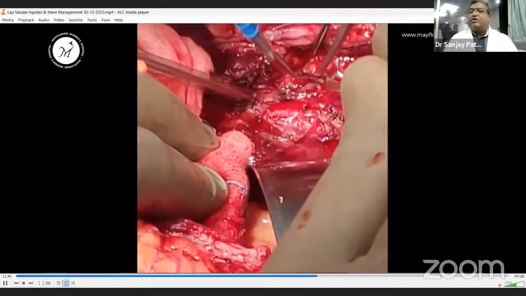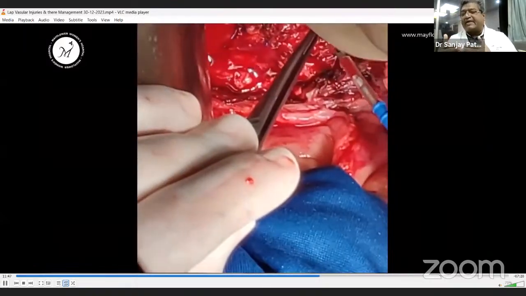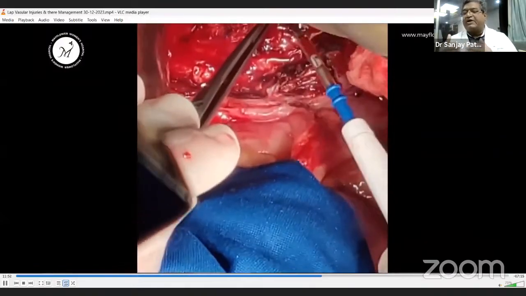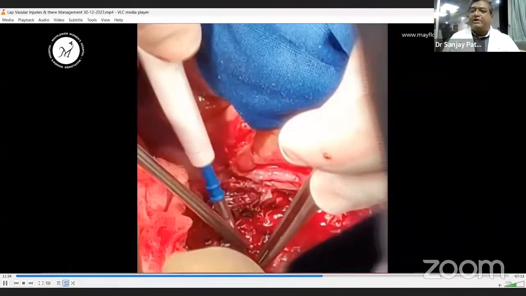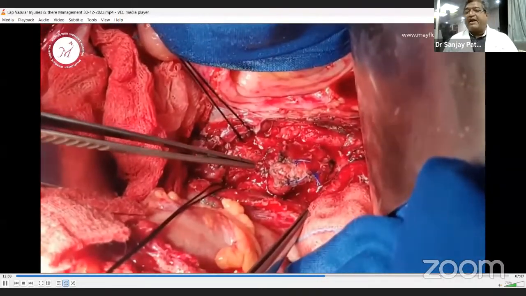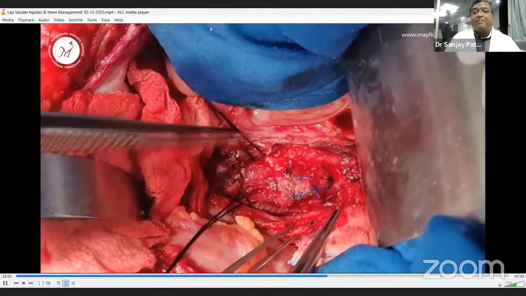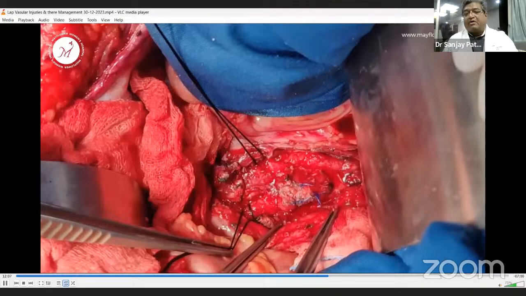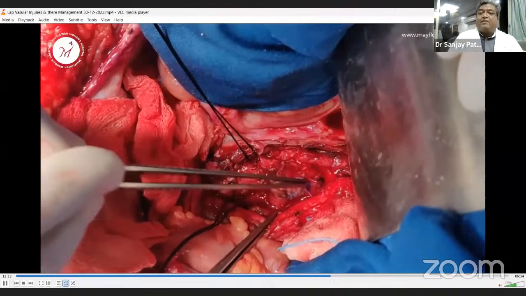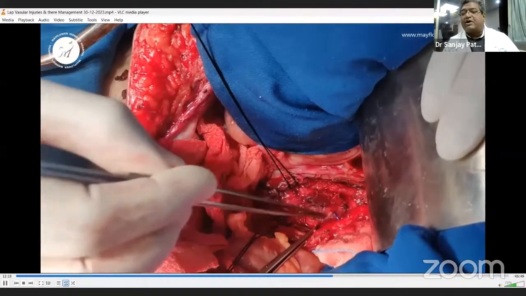There is another way, to put in a balloon, a non-invasive procedure, but this is an injury at the site of the bifurcation of the aorta. So I think it's not possible to keep the balloon. So we decided to go for open surgery. We heparinize this patient. This is the site. We secure both the common iliac arteries and the aorta. There are a lot of collateral circulations for the aorta from the vertebral artery.